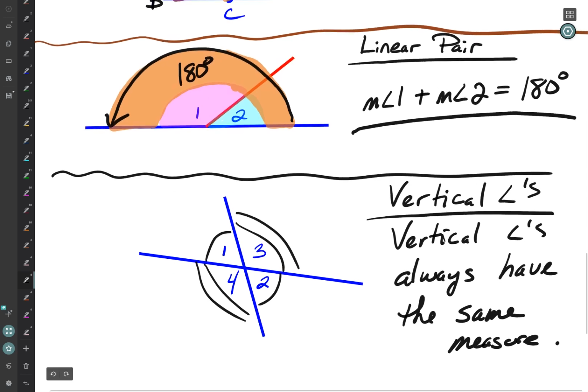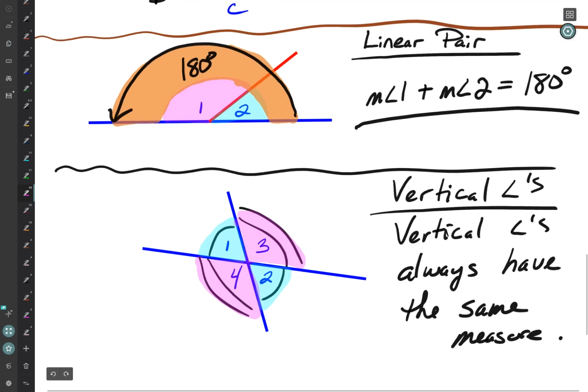Okay? The two marks are same measure. So if I was to color one in blue, what color should I color two? What am I saying there? They're the same measure. If I color angle 3 in pink, how should I color angle 4? Should color it in pink too. This is what they're called, congruent angles.